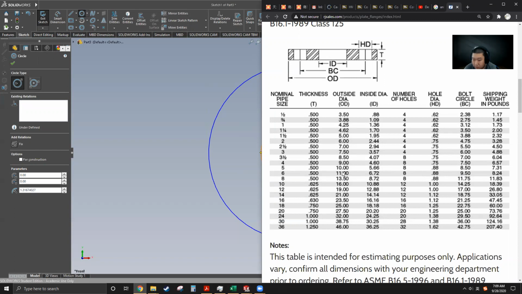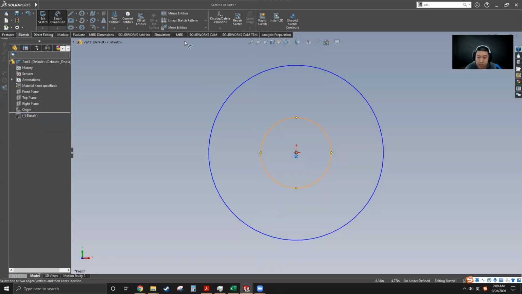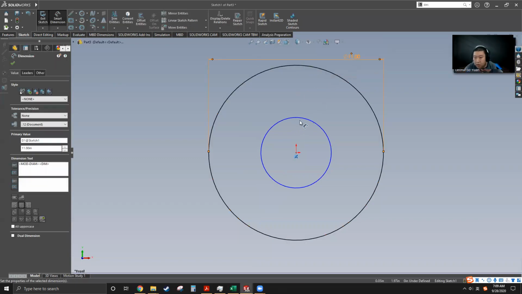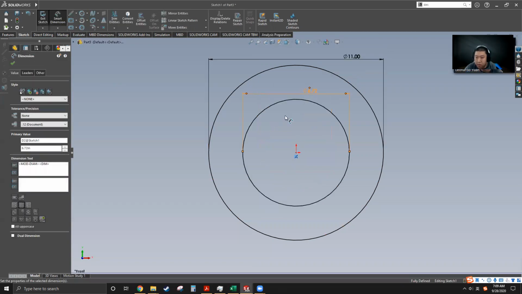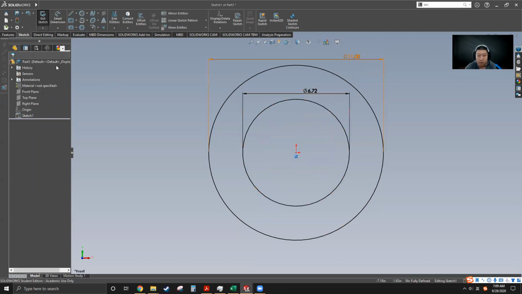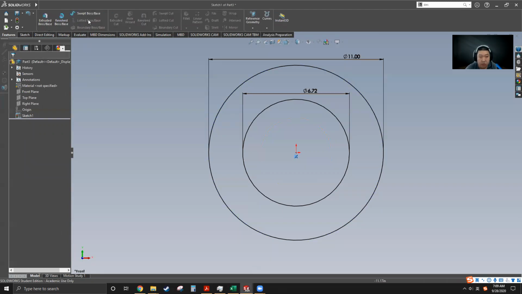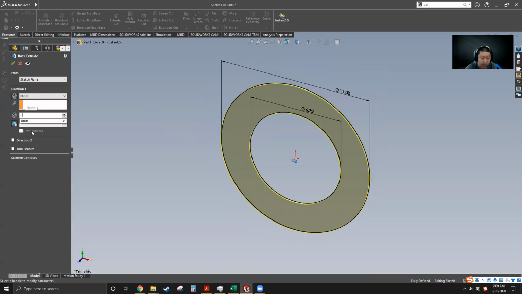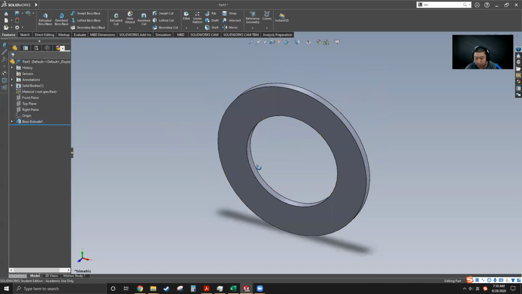So first, let's do 11 and 6.72. All right. So we have our 2 circles, and let's extrude this to its thickness, 0.5. All right, so we have our ring right here.